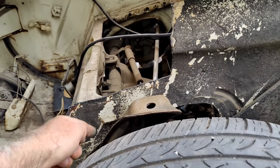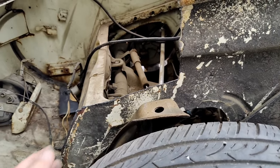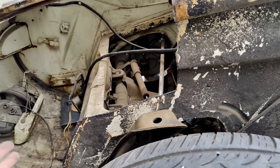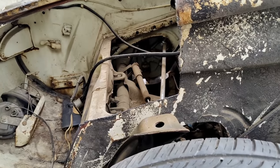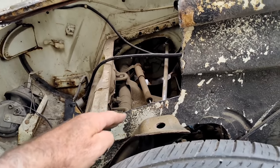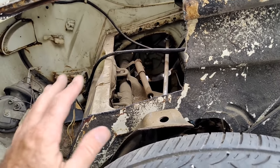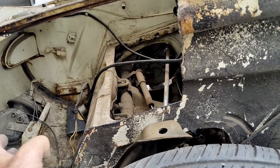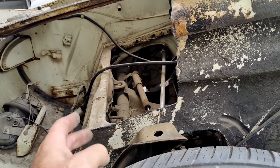I don't really want to remove this beam. Some of you guys go, oh, well, you're lazy, whatever. It's not my car. It's just trying to help him out with this. So I'm not going to get too involved in trying to make it look perfect and everything. I just want it to be on there, and it'll look good. In fact, it'll look perfect. It's just not going to be perfect.